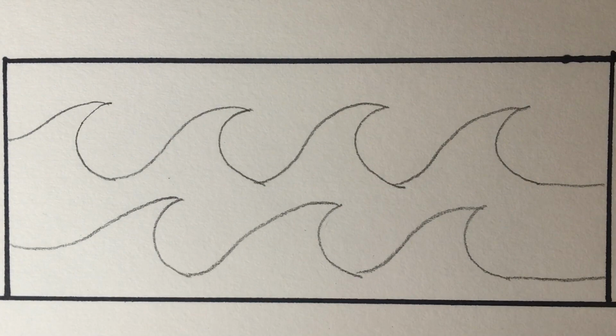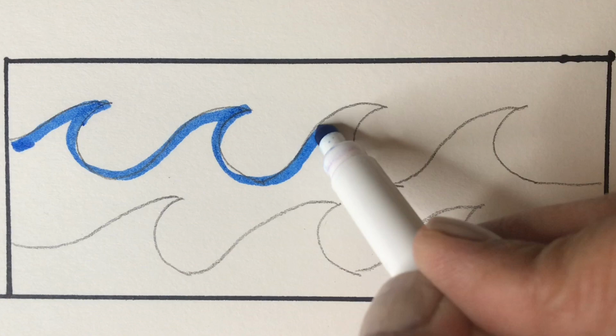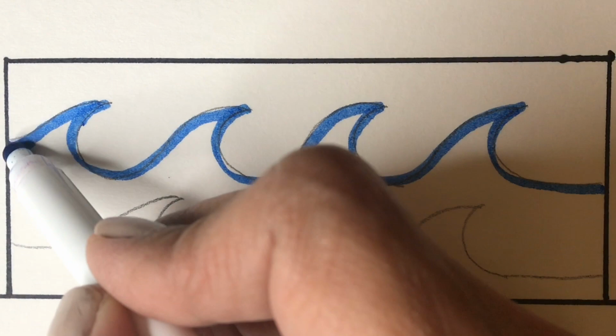Well, I'm going to use markers, and then we're going to mix it up a little bit by adding a little color pencil, because why not?